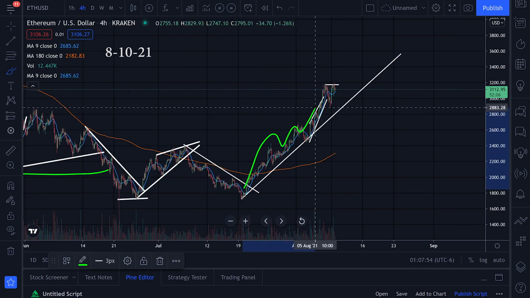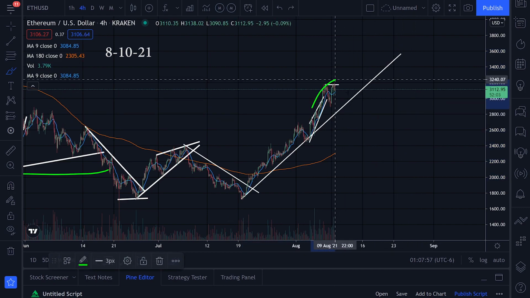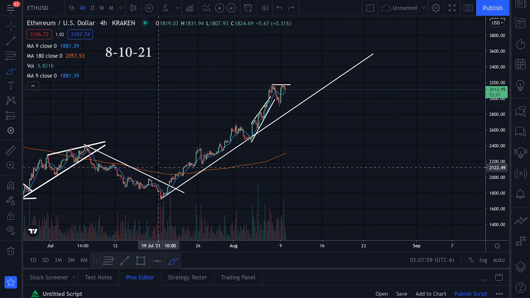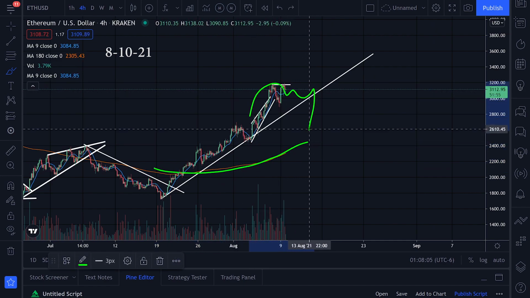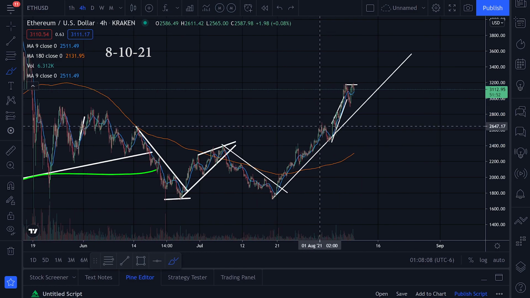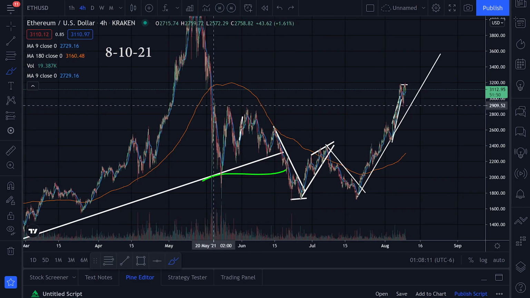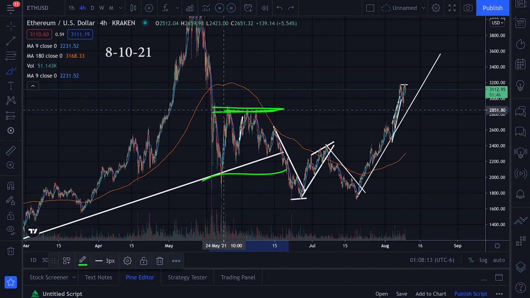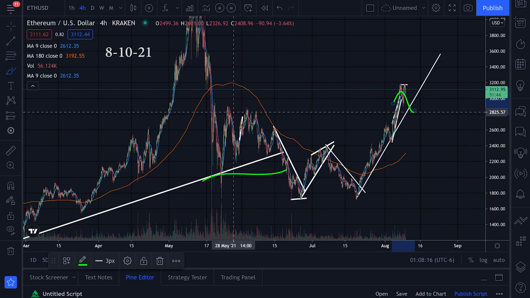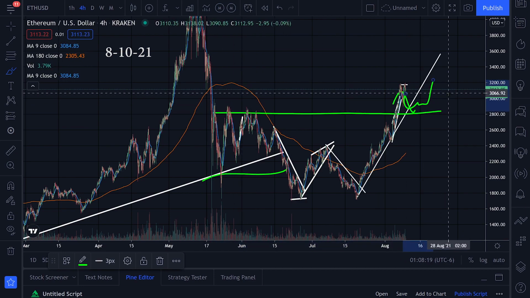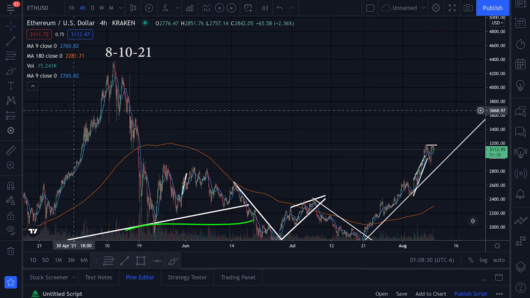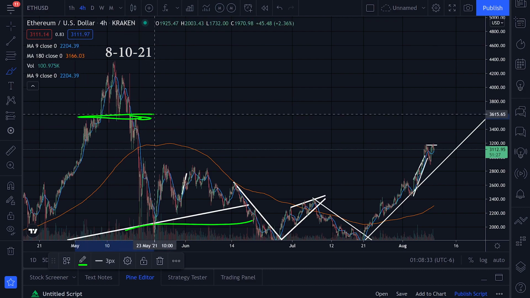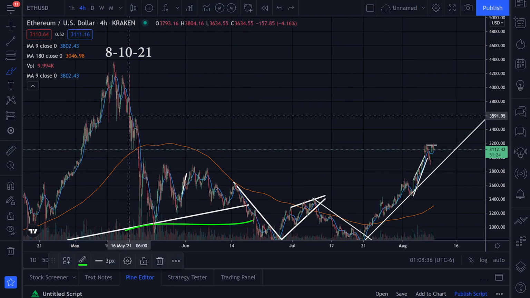Like I said, we're watching this uptrend right here, and until we break that trend line going to the downside, I'm assuming we're going up. Also, this 180 moving average is getting far, so I wouldn't be super shocked if we had to break down and retest it. Let's see what happens. We did break above this level right here, so even if we do come back down, maybe that will be the level that gives us some support as well. In general, I'm pretty bullish, and the next level of resistance we might face is somewhere right here, sitting at around 3,500, 3,600.